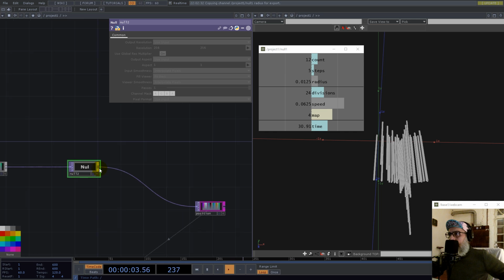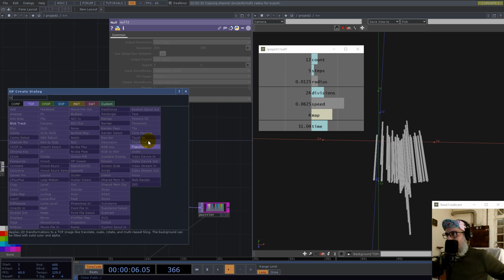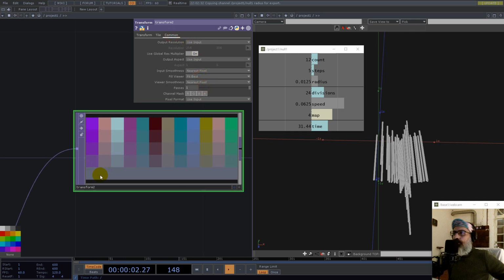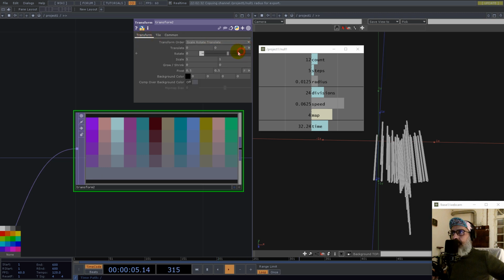What I can do is use transform here. Let's have a look. Nearest pixels. In order to compute subtraction between this point and this point, we need to offset this texture 1 pixel. So I use pixel and maybe -1.